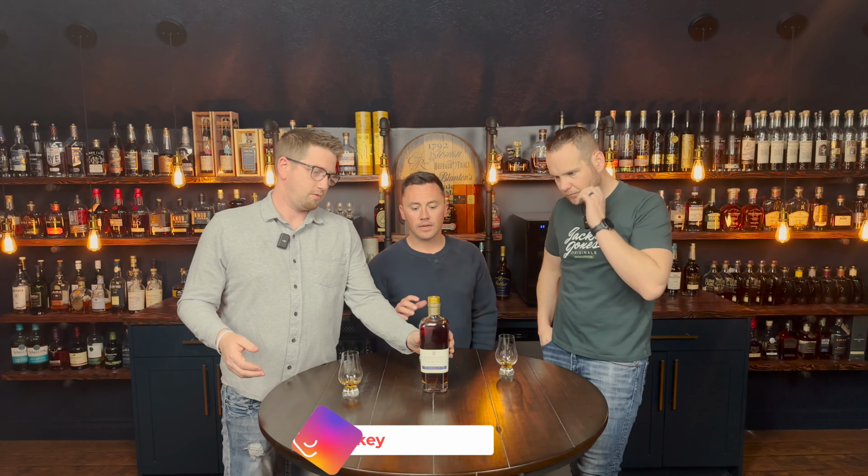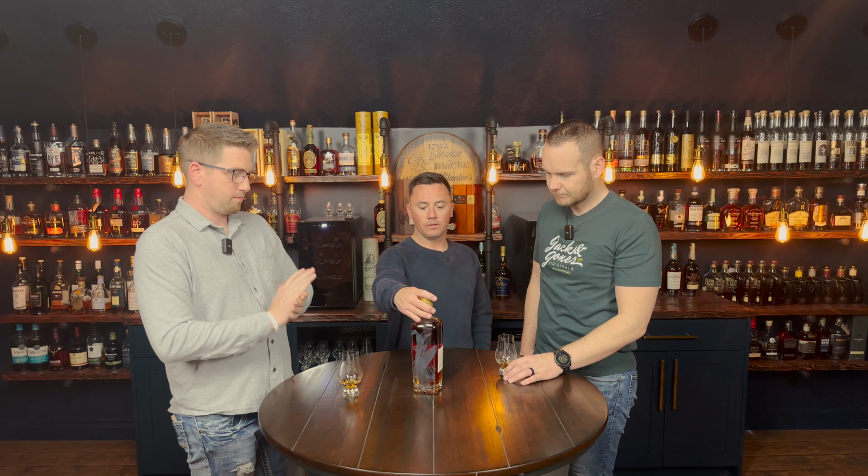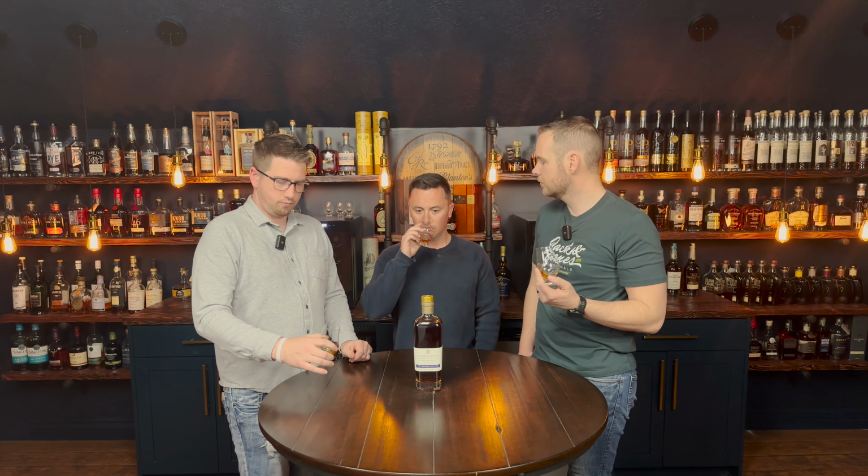I like their square bottle. It's different, but I like it. It's unique in the way that a Penelope is. You can look at it and you know it's a Bardstown bottle. I like that. I think that's cool. I have a couple of them. This is my first Bardstown. I only have one. I have another one we need to do at some point.